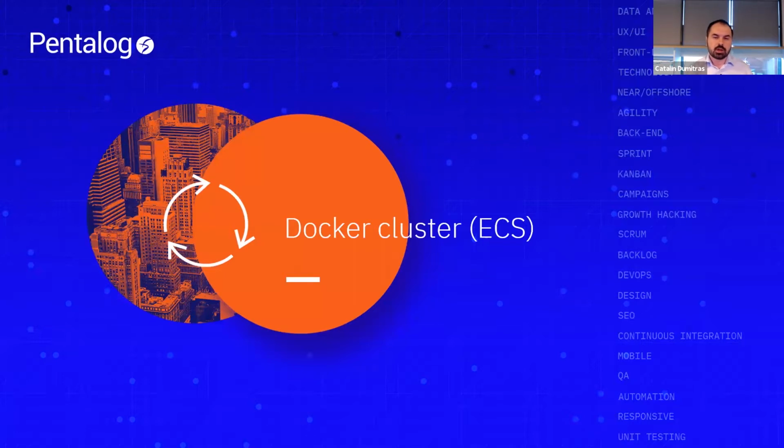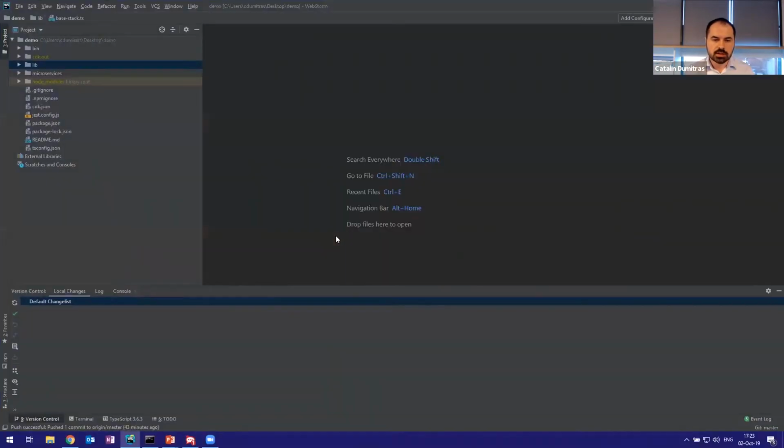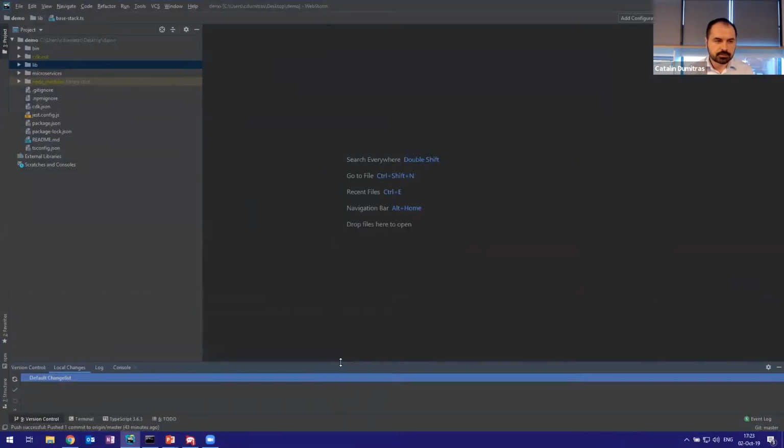All right, so we're going to be doing two things. We're first going to be looking at the code, the infrastructure as code, and then we're going to be looking into the AWS console to look at what it has provisioned. Mind you, I have already provisioned most of the stacks because each stack takes about 5 minutes to provision, and I didn't want to make you wait. All right, so without further ado, let's open the editor.